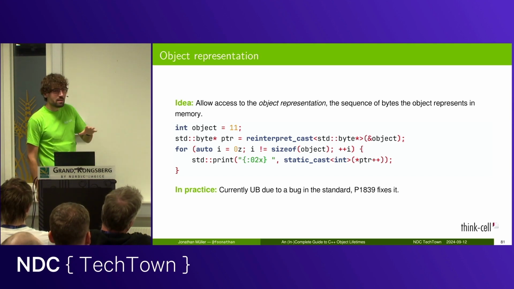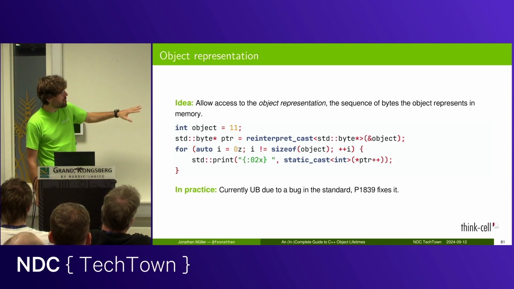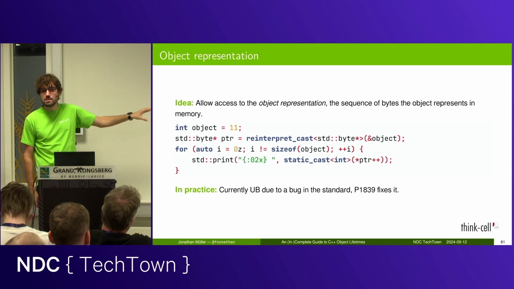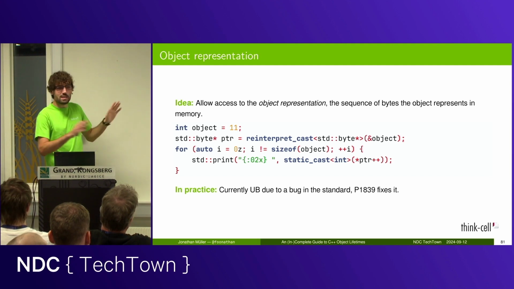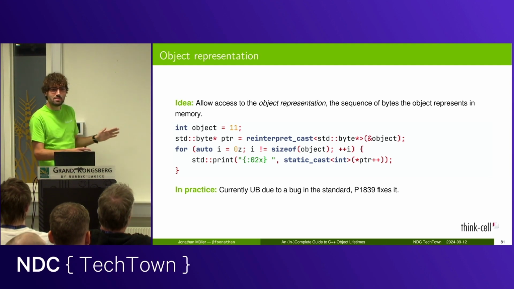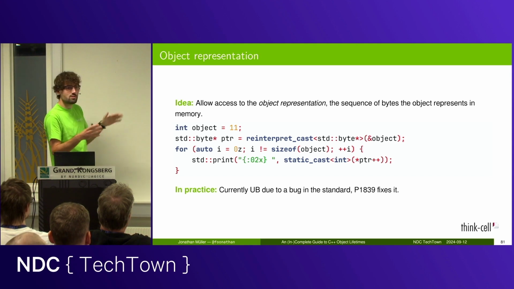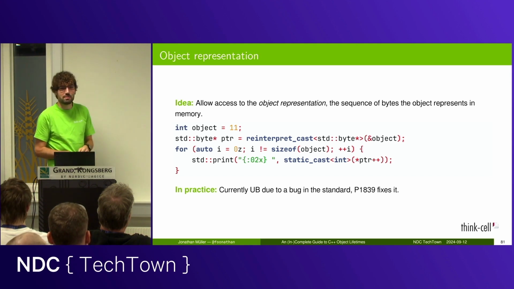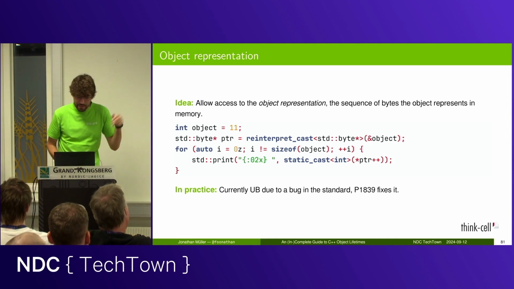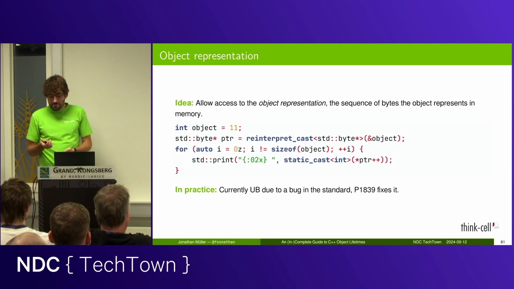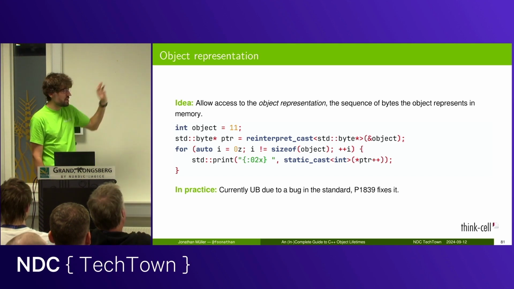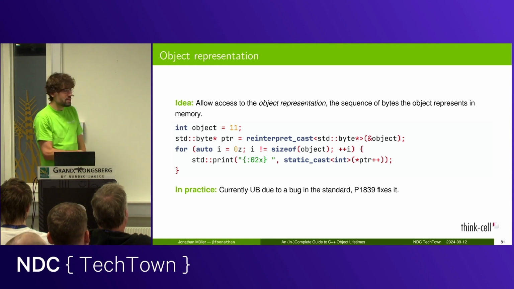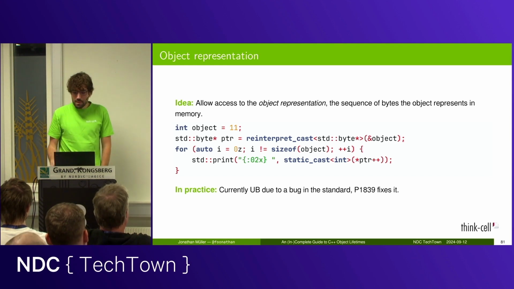Because of some drive-by wording changes, essentially the problem is we're doing pointer arithmetic, but the standard doesn't say we've got an array of bytes, so the pointer arithmetic is undefined behavior. But this is purely a technical thing; it's meant to be well formed, it's just that somebody did some drive-by change to some wording and now this is accidentally undefined behavior. Yeah, don't worry about it. So we cannot use reinterpret_cast to do type punning, unless for those situations, and not even for this one, but ignore that.